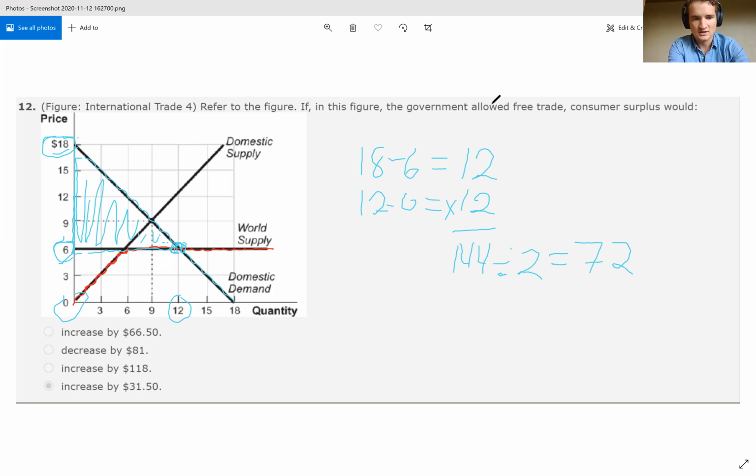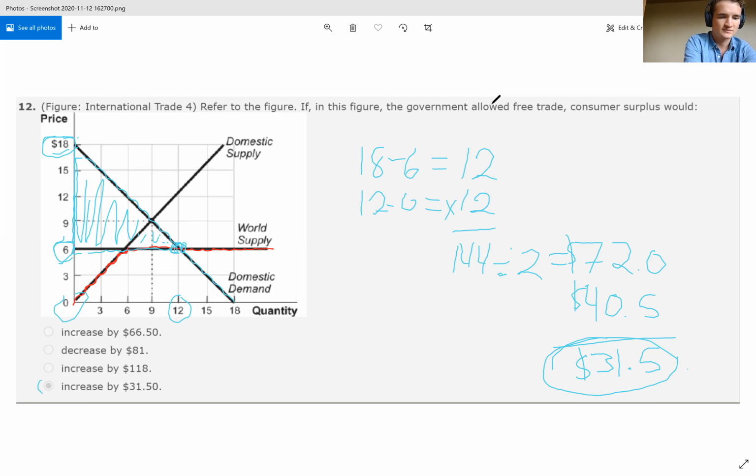And we know that before trade, if you'll recall, it was 40.5, that other value that we calculated. So in terms of just numerical values, it should be pretty clear by now what the answer is. So then we check over here. Oh, yep, there it is. All right, I hope that helped. I'll do one more quick example looking at the surplus side.